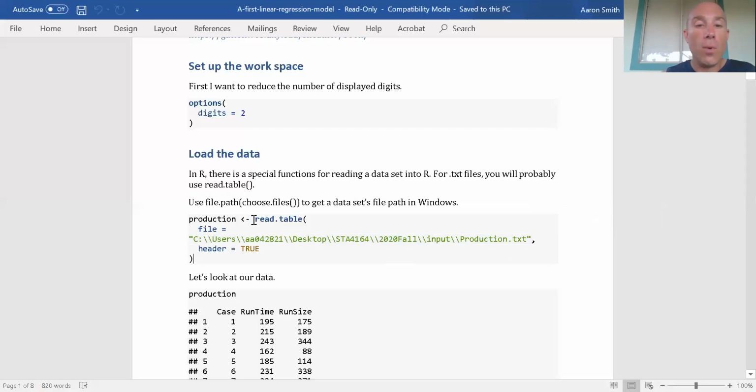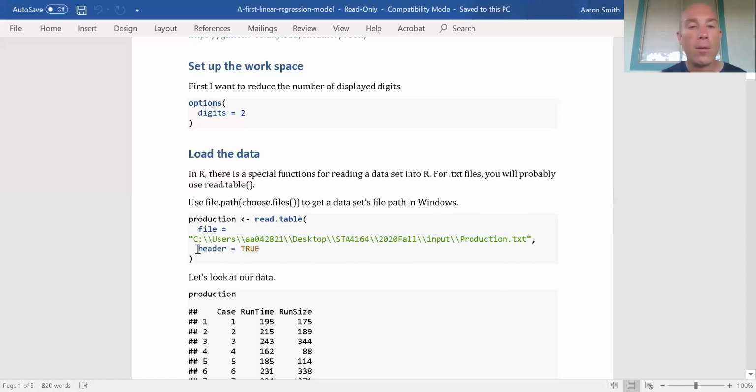Now, when I read in the data, I need to use a function that is specific to the type of file I want to pull in. This is a TXT file. So usually with TXT files, we want read.table. It's not 100% guaranteed, but most of the time. If you have trouble, just let me know in Canvas and attach your data set there, like if it's a CSV or whatever, and I can help you out.